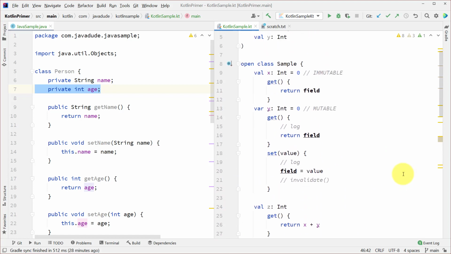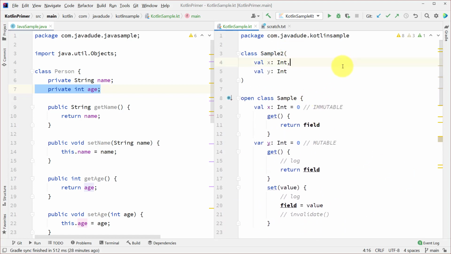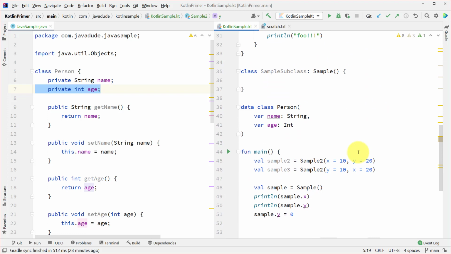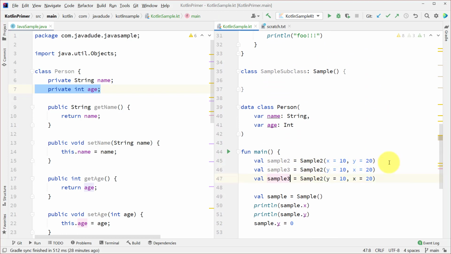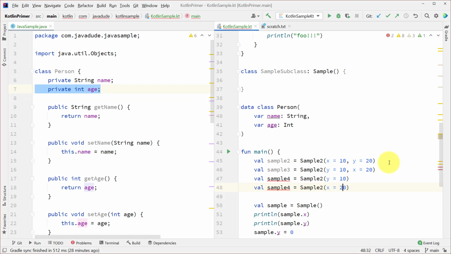Now, likewise, if we look at the constructor definition up here, you can specify default values for this. So if the user doesn't specify one of these, you can actually have a value. So if I wanted to default these both to 0, I could just put equals 0 on those. And now the user can specify only parts of these if they want to. So down in here, I could come in and say sample 4, and maybe I only specify Y, or maybe I only specify X, something like that.